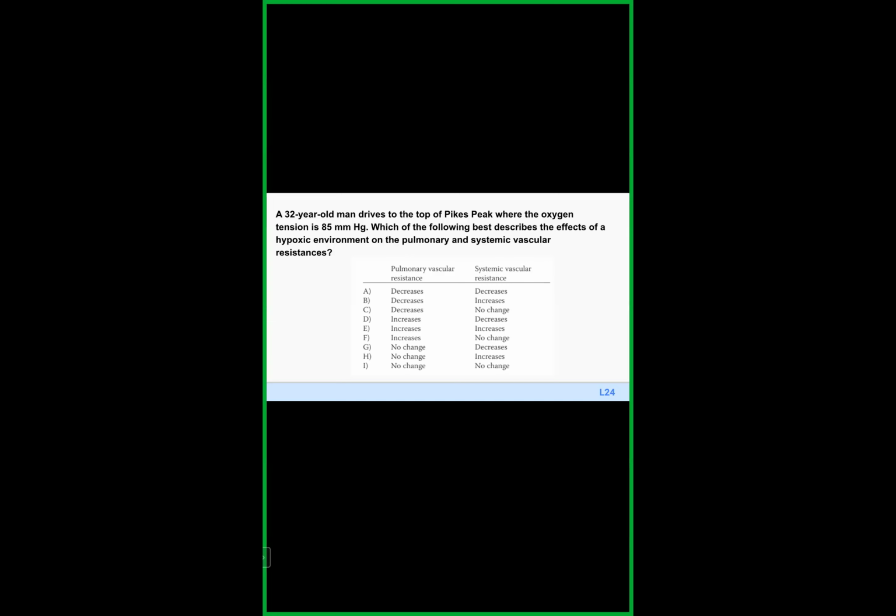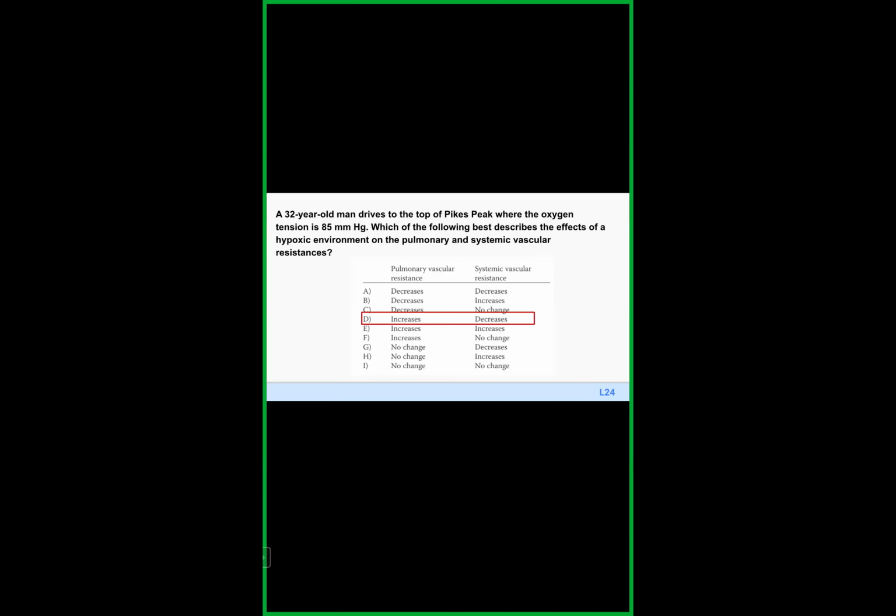All right, so I got B as an answer. And unfortunately, that's incorrect, because the correct answer is D. But I'll explain why it's not B. So when someone is in a hypoxic environment, in their lungs, there are areas that have less oxygen. And what we learned in physiology was that in the lungs, if there's less oxygen in an area, there is vasoconstriction in that area, because there's no use in providing blood flow to the area if there's no oxygen for diffusion. So instead, the blood supply goes to areas where there's more oxygen, and there's more vasodilation in those areas, so that oxygen can diffuse into the blood supply.